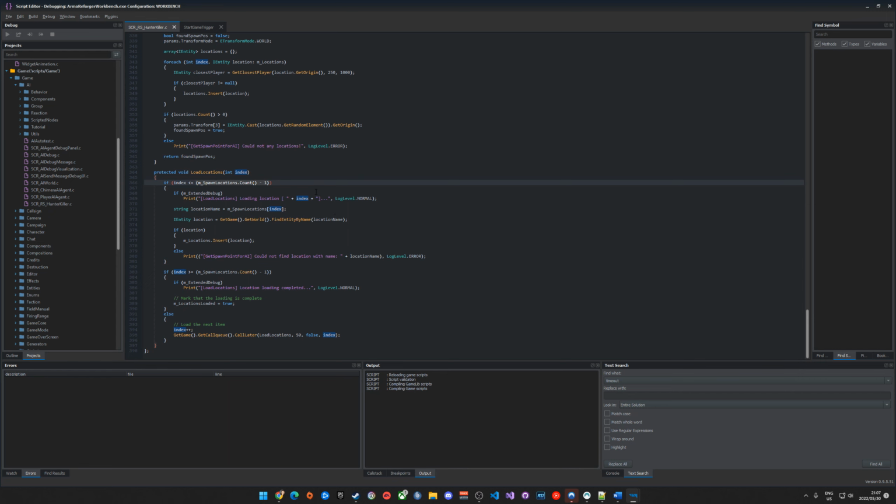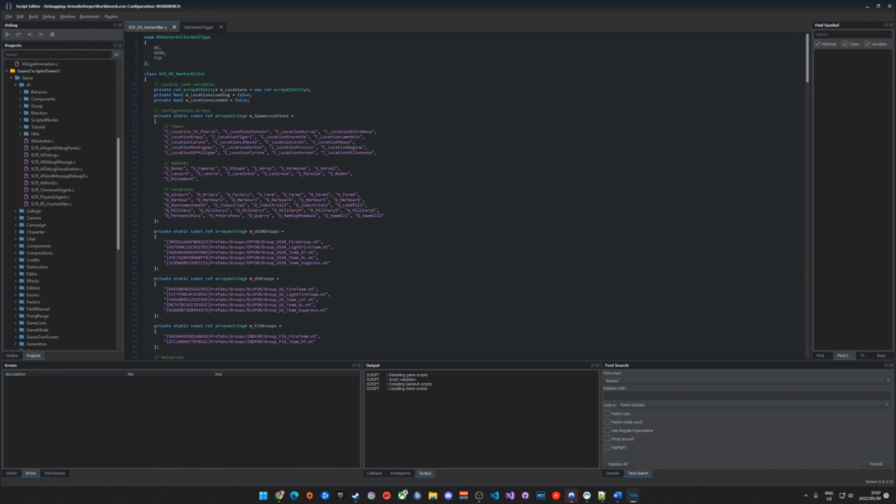So spawnLocations.Count gives you back the number of spawn locations in the array, but obviously with array indexing, the array index starts at 0, so you need to minus 1 from that top value to ensure that you're accessing indexes at the right point. Then what it does is it loads the location name from that array. So I'll go back to the top and explain that array.